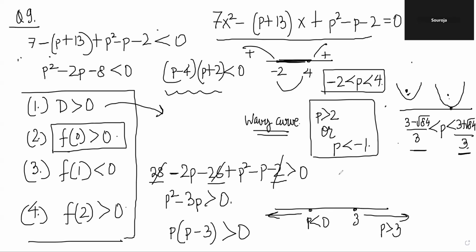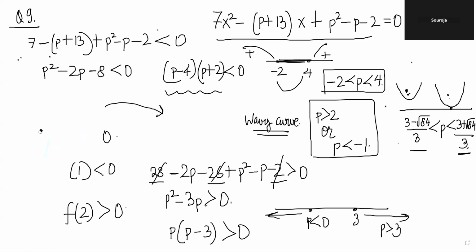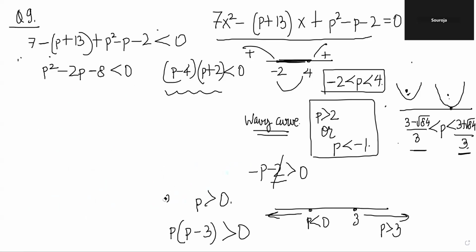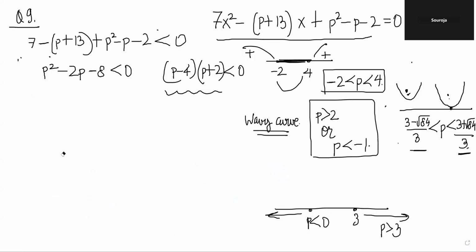Okay, so now we have four answers, and what we have to do is put all of them on the number line. That's how you do intersection, okay? So what we'll do is we'll mark a big number line and we'll put all the relevant points on it. Okay. So let's see.